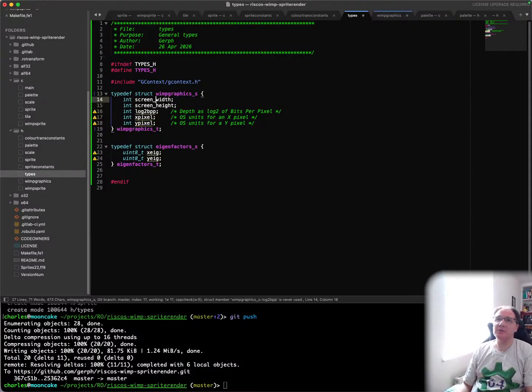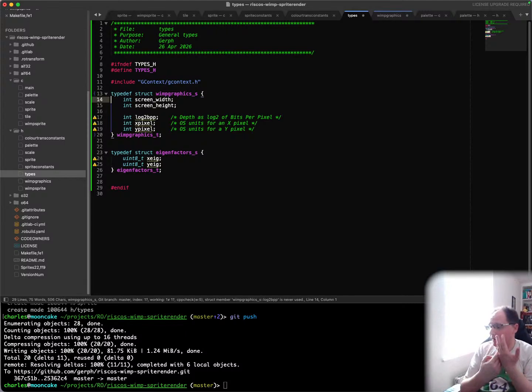You know, I've written these routines so many times now, I should really just move them into a library. But that is what we're trying to do here. We're trying to move some things away. I will, as I say, move things into the G context eventually. Just haven't done it yet. Screen width, screen height, X pixel, OS units for an X pixel.